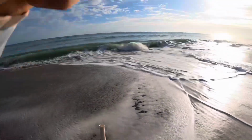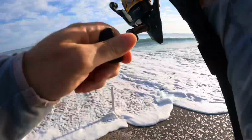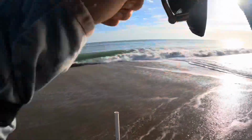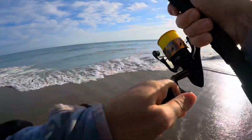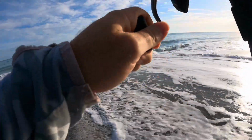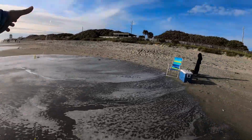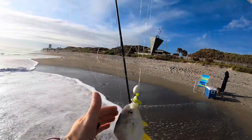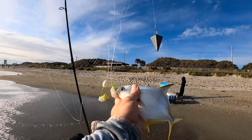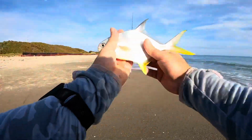Yep, there's another fish, my friends. Heck yeah. This one, also fighting possibly like a pompano. Not as big, for sure. What do we got here? Oh yeah. Is this a jack or what? Nope, another pomp. All right, easy, boss. There's that guy. Nice little pompano. All right, thanks for the catch, little dude.